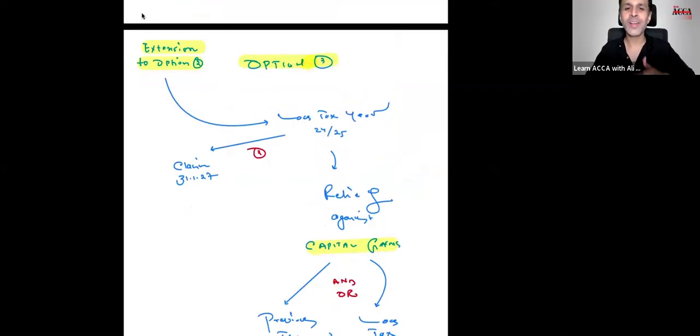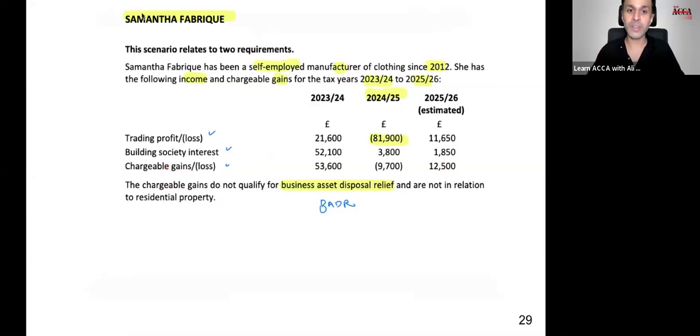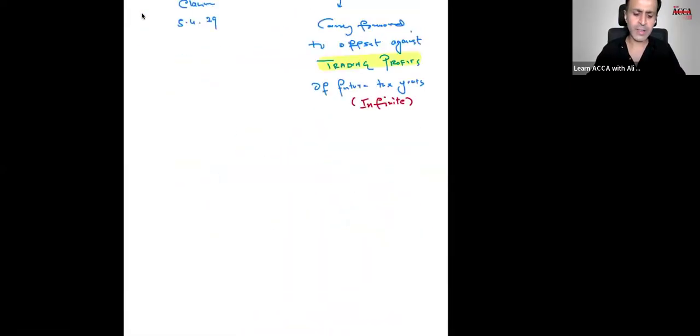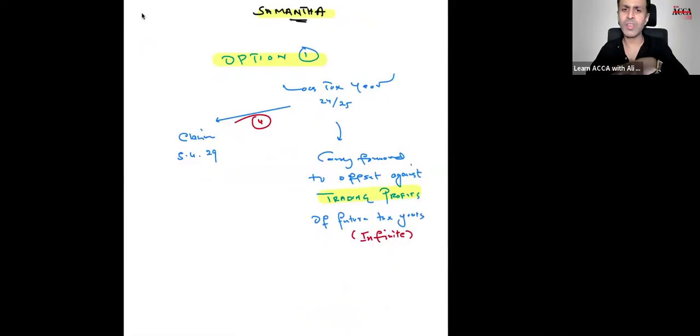You cannot use it after bypassing option 2. Option 2 will come first. You're done using option 2, loss is still left behind, that you can then extend towards option 3. Option 3 is exercisable only when you have exercised option 2 on the way first. And that's what we're going to do, because this question definitely provides us with the gains for us to apply that option. We will have to make use of option 2 first. While carrying the loss forward is just another way you may or may not end up using, that's totally going to be our choice.